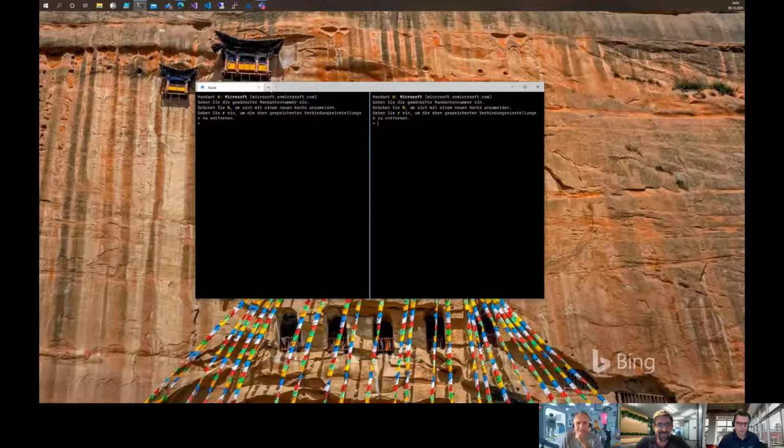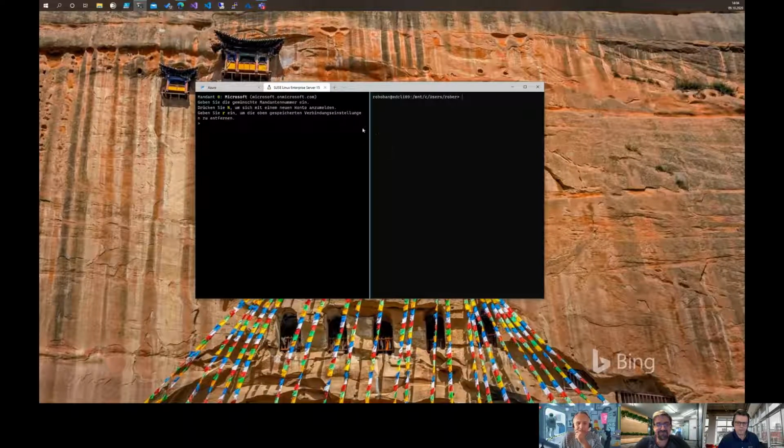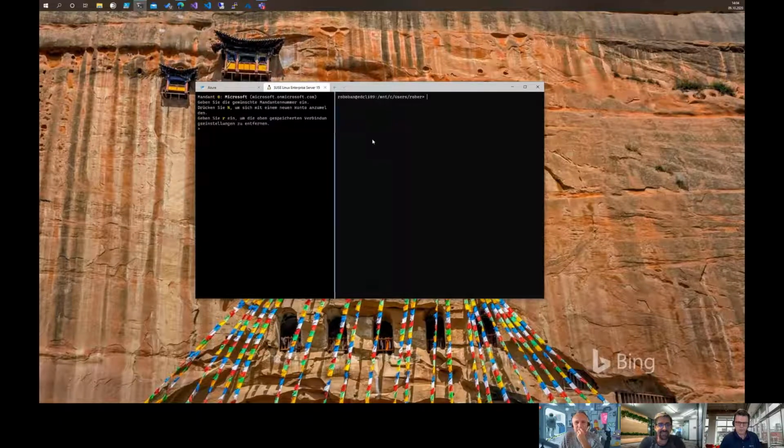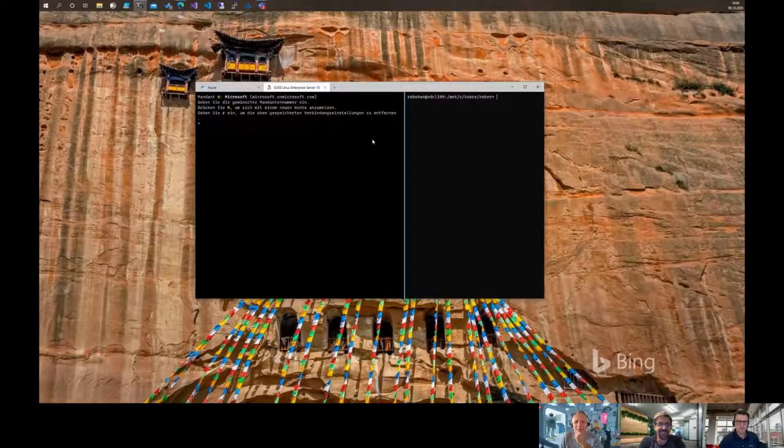Or you can say I will open a new one, select what I want, and in parallel I have this. I think with Alt Shift you can move it, bigger, smaller. That's really nice.